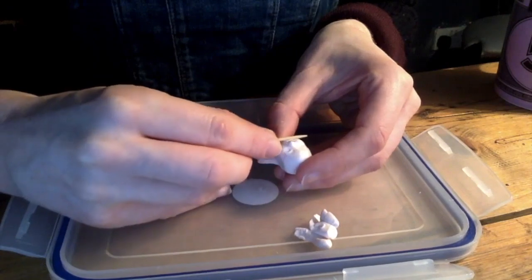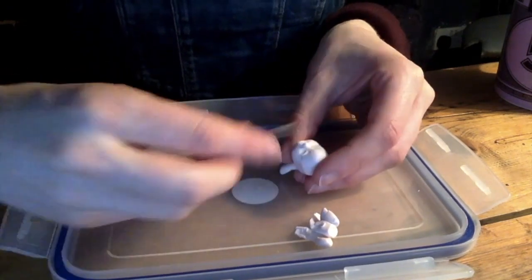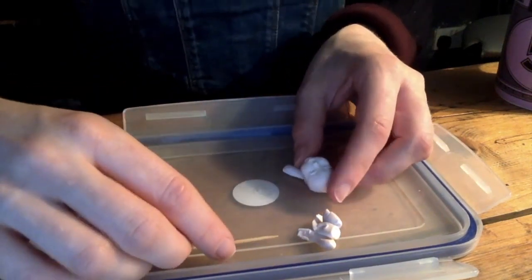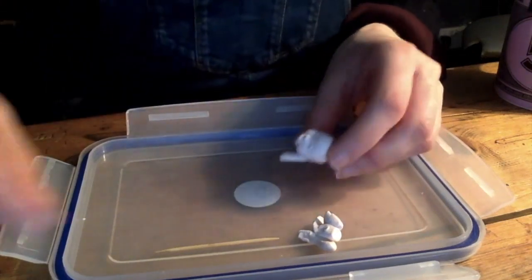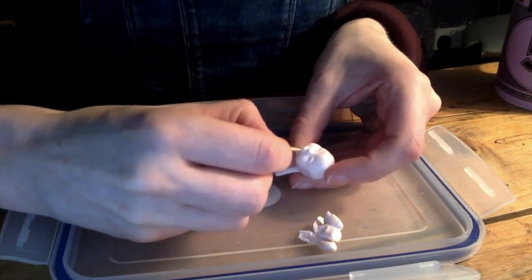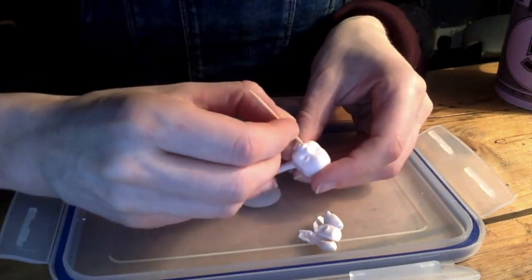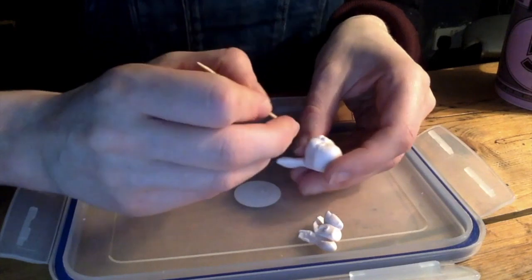Make that a bit sharper, that angle there. Okay. Now, this is going to be tricky. I think I need a razor blade for this, but I didn't bring the razor blades down, so I'm going to just use this toothpick to push this up. Who knows, it might work well. Okay, push this up a bit that side, push it up a bit this side.